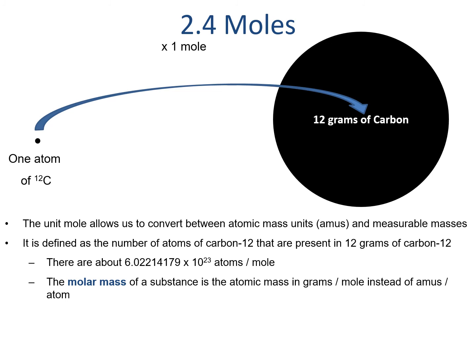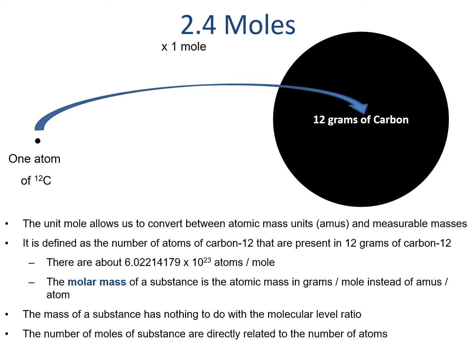We give it the units of grams per mole, instead of talking about atomic mass in units of atomic mass units per atom or per molecule. So, which is the atomic weight on the periodic table? Turns out it's both. The relative masses of all atoms are consistent to each other, so a mole of a substance in grams weighs the same as a single atom or molecule in atomic mass units. That's great because now we can actually measure a mass and relate it back to what actually happens at the molecular level, but we never use mass directly.